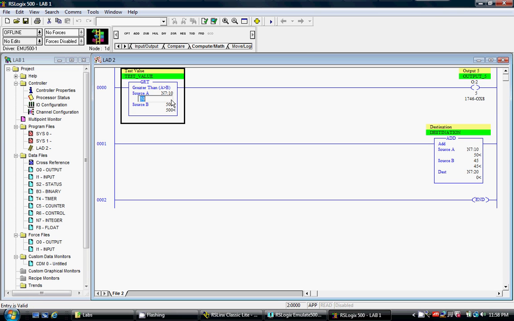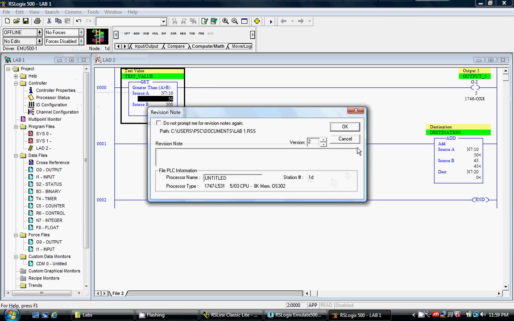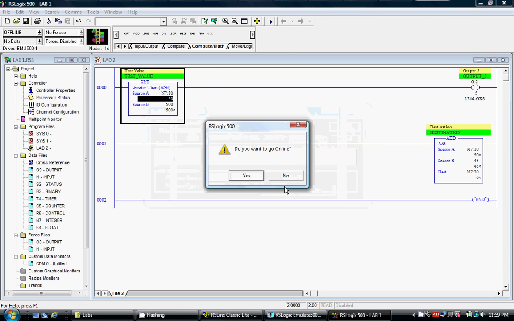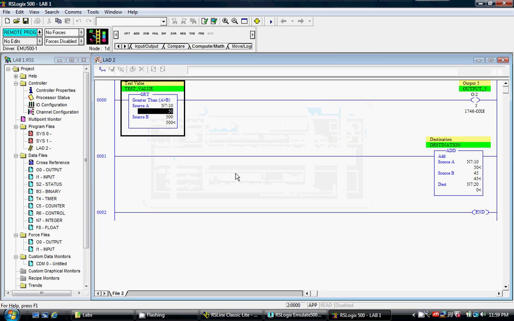This is a live show, folks, so once again I need to verify my project, and there are no errors, so now I'll be able to download it. Initially when I go into run mode after downloading, N7:10 will have 50. Right now the calculation hasn't been performed for N7:20, but when it goes into run I should find a 95 in N7:20. So I'm going to download this program, and of course it wants a rev. Yes, do I want to do this? Yes, yes, yes. And as we see, I'm online with the processor now.